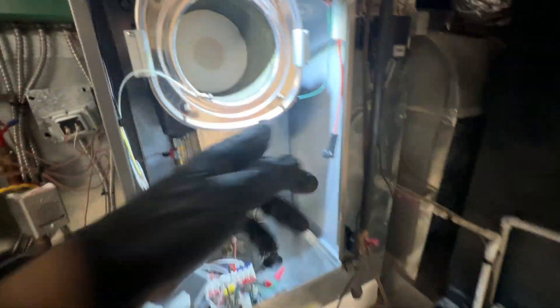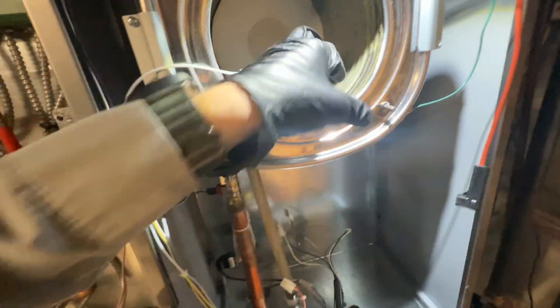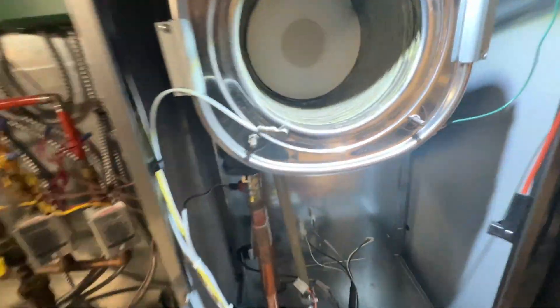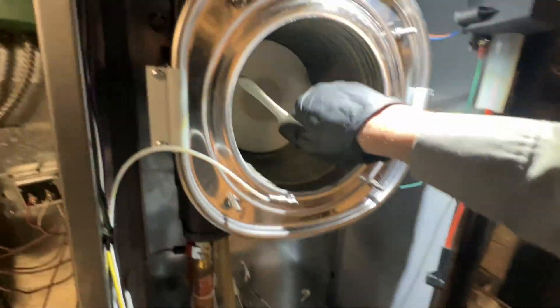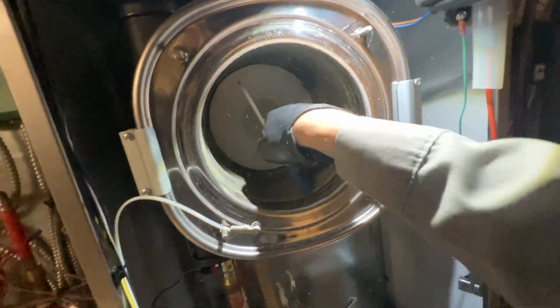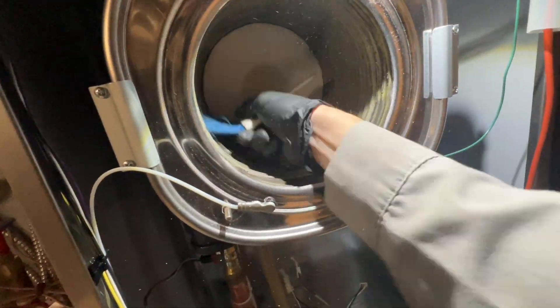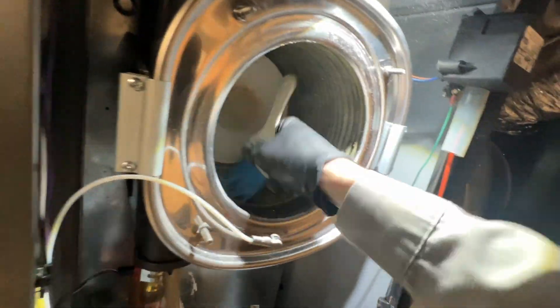I'm going to get started with just giving this a brush with the nylon bristle brush, because you can't use metal. Then I'll see how clear all the ports are with a plastic card that will just slide in between, and probably rinse it out. It doesn't look terrible but we'll see. I got my nylon brush and I'm just going to go around it and gently brush it off. I know they make a special tool for this but I don't have it yet — I'll probably be ordering it today. But for now this works fine.